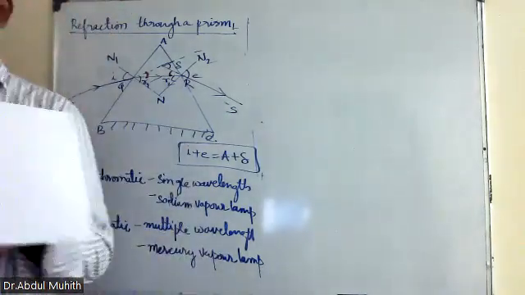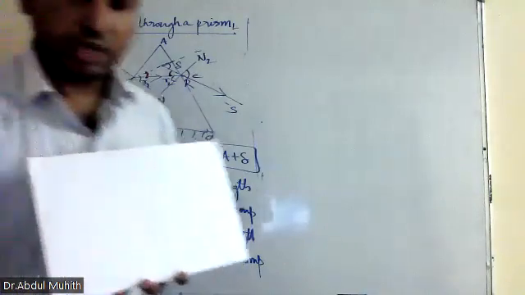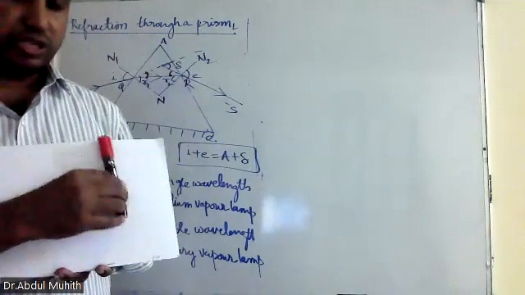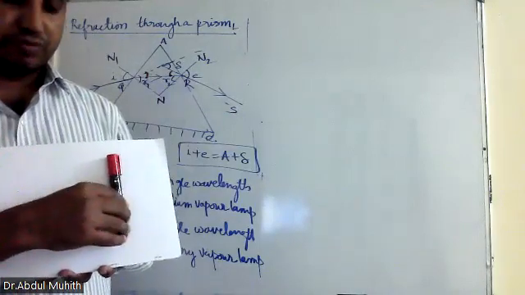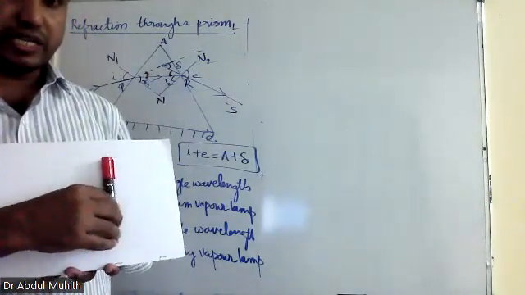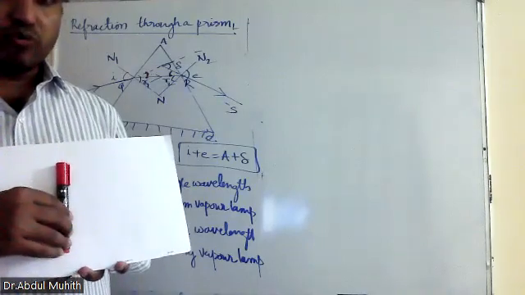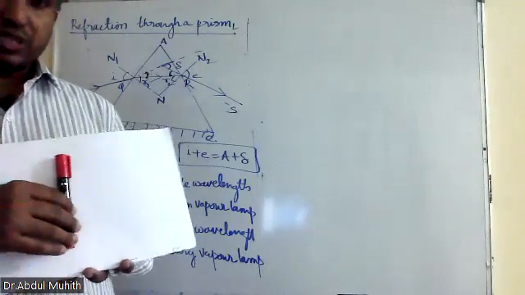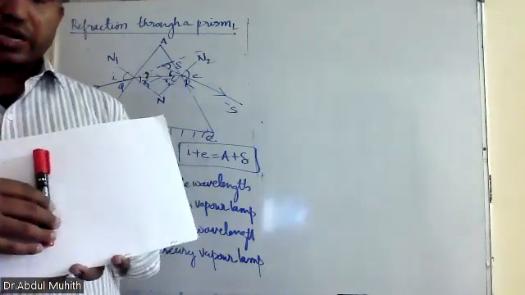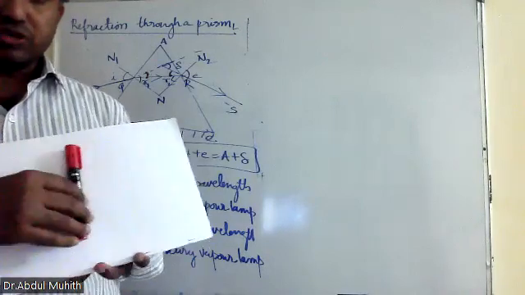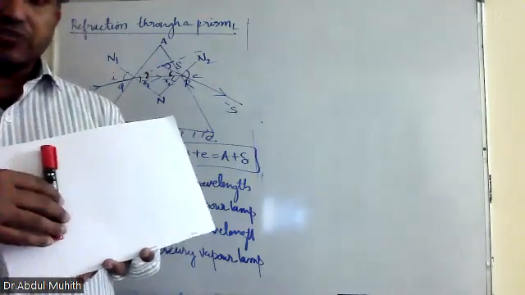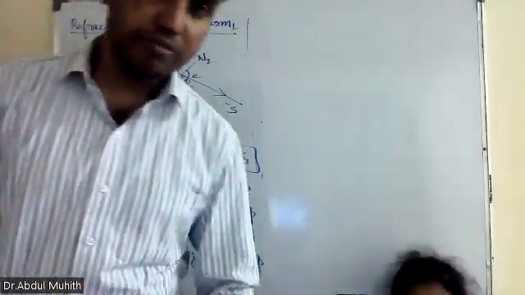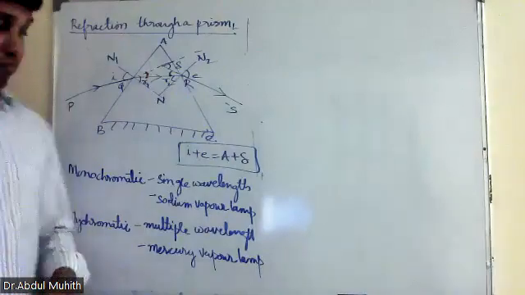Now, in this situation, see the line. Example, this is the surface of the prism. So the light is like a line, a straight line will be there on the screen on the surface of the prism. So when you are changing the incident angle, the ray starts moving like this. But even if you keep rotating or moving the prism, at a particular angle it starts coming back. Even though you are increasing the angle, instead of increasing, it's coming back. So this particular situation is known as the minimum deviation position.